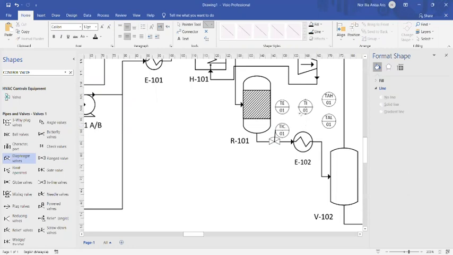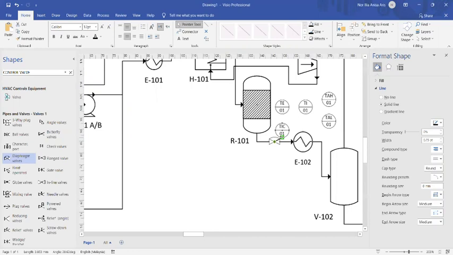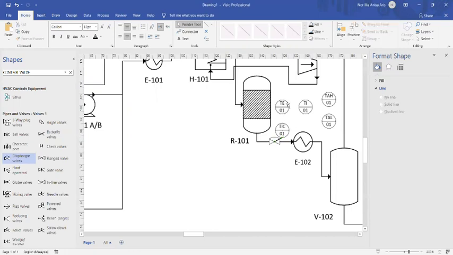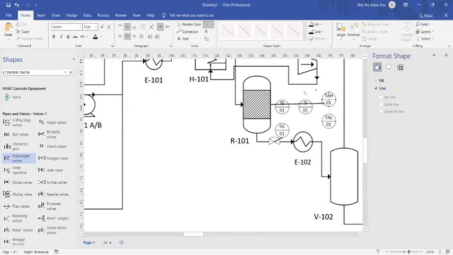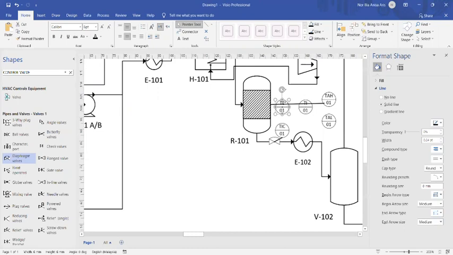Okay. And then I have the E. Just this line. Okay, so we have here a straight line. Then we have the I connected to the TI.